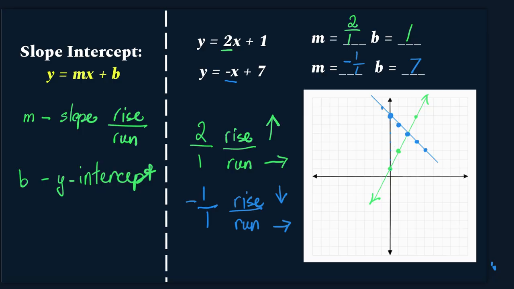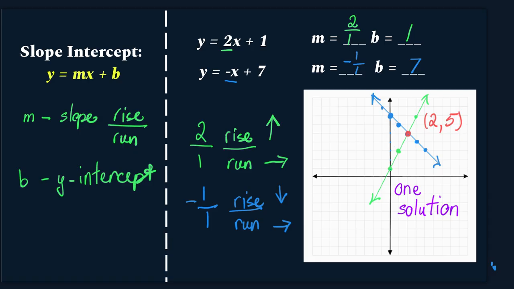Alrighty, here's our line. And the point of intersection will be our solution. Let's go ahead and check what that point is. It will be right over here, and that point is (2, 5). That is our solution. And here's what you need to know. When the lines are crossing, there is only one solution.